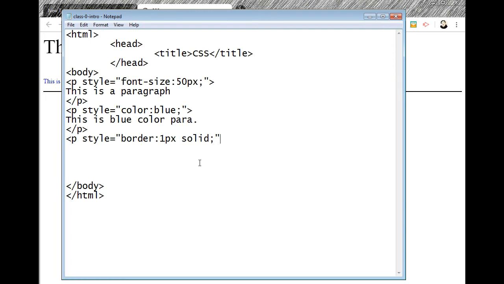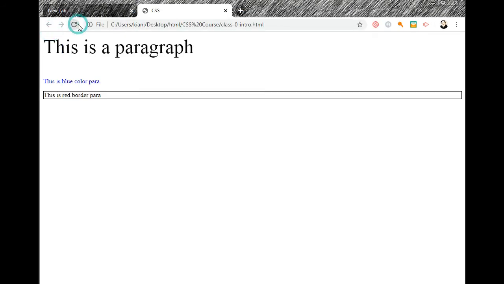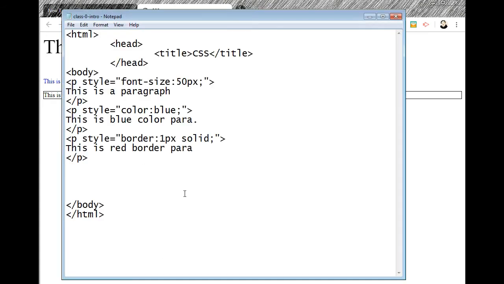So you see there is no text, sorry. This is a red border para. File, save, and no red border, but this is a paragraph with the black border.